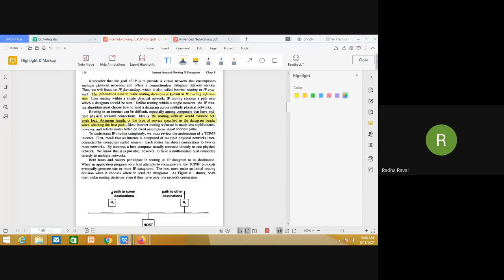So we know that is possible. However, a multi-homed host is connected directly to multiple networks. And if I'm not in a single network, then my multi-homed host can be connected to multiple networks, right? Both hosts and routers participate in routing a datagram to its destination. So both your host and router can participate, but if you are sending a data packet, other hosts are not involved in the network. Okay, who can participate, but you need to check.